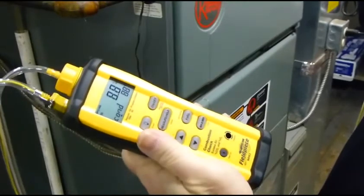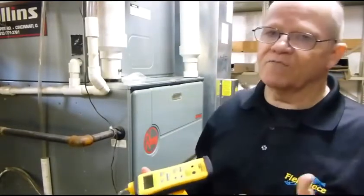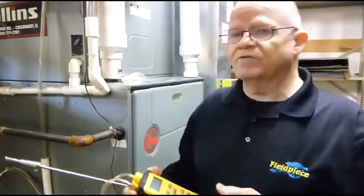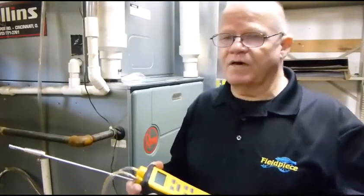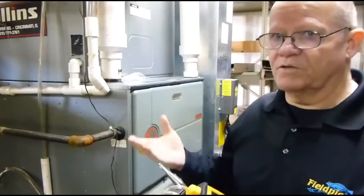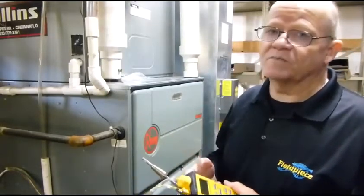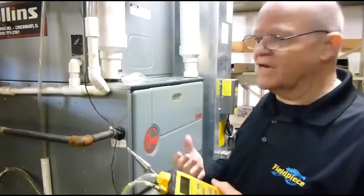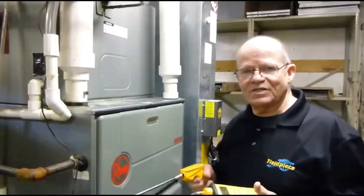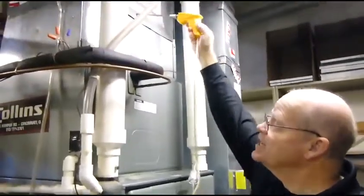Hit the down arrow and you can see this furnace is running at 88% efficiency. It's important to note that 89% is as high a burning efficiency as you're going to get — most combustion analyzers will show 89% at peak efficiency. There are a few analyzers out there with a fudge factor that give a false impression, trying to account for the electrical, mechanical, and burning factors within the furnace, which is physically impossible. Another nice thing about the SOX-3 is you can do your temperature rise, and it's got a far reach just in case you need it.